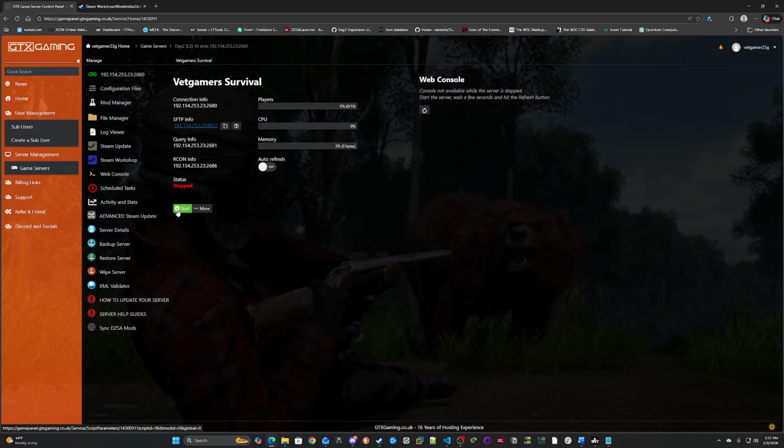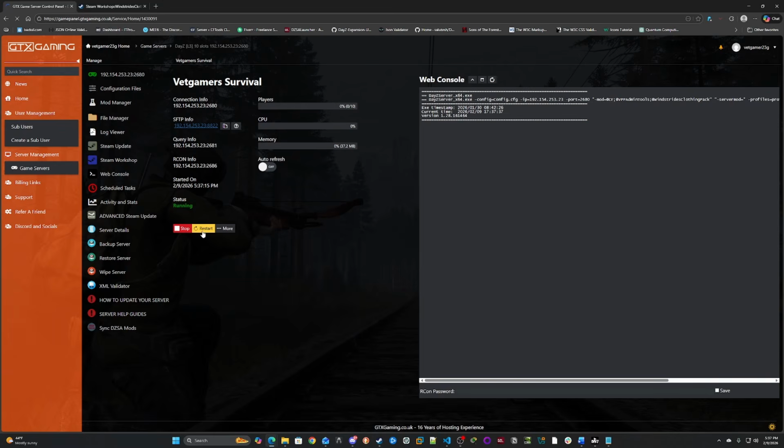Once all the files are uploaded, we're ready to start the server. So head to the home panel and go ahead and boot it up. After the server finishes starting up, I personally like to give it one additional restart. This allows the server to go through a full startup cycle and gives the loot economy a clean startup.